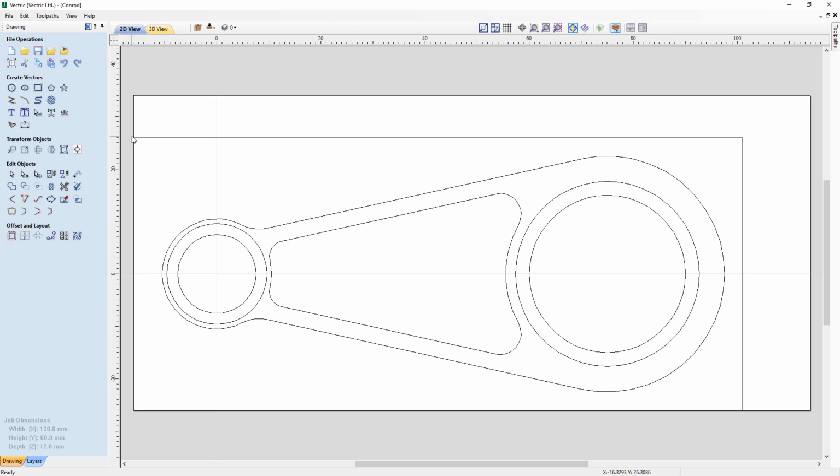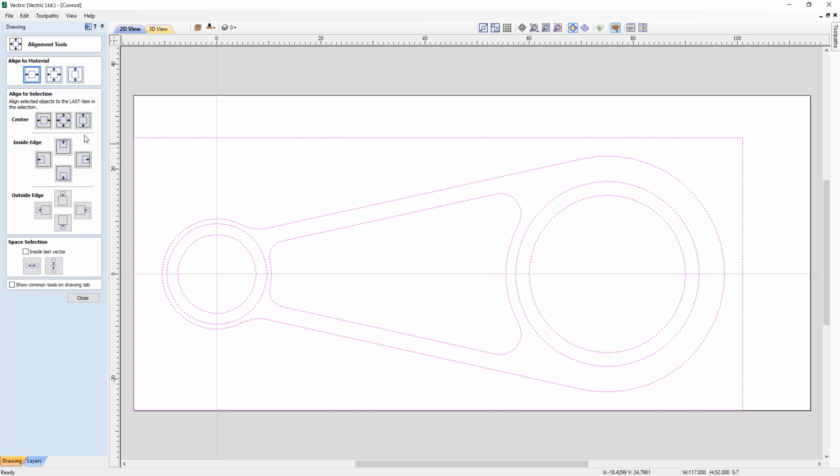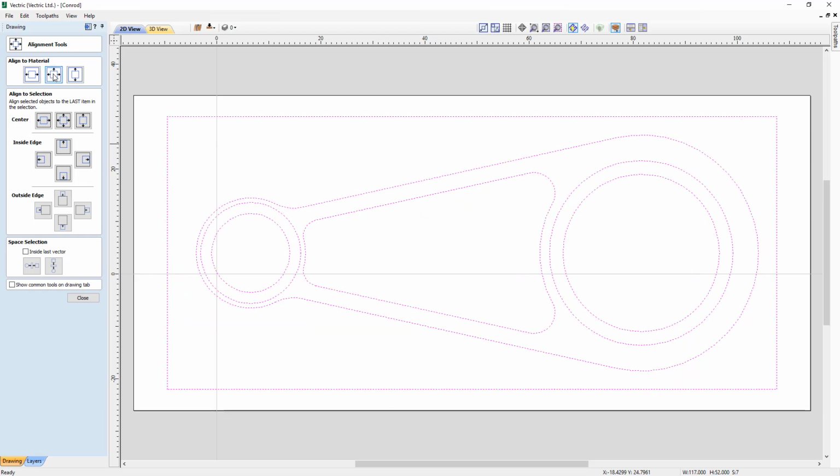Now, to get things going, we're going to need to prepare our vectors for this file. They did come in the way they were expected, but because this is a two-sided job and we want to center our vectors inside of our material, we're going to need to make a few little adjustments. To do that, we're going to select all of the vectors that we have. We could press F9 on our keyboard, or we can go ahead and use our Align Selected Objects. We'll click that, and we're going to use this option right here, which is Align to Material Center. If we click that, then it's set right to its center. So we can close that down now.